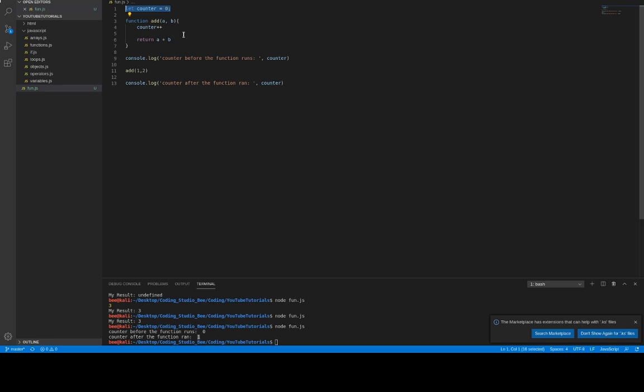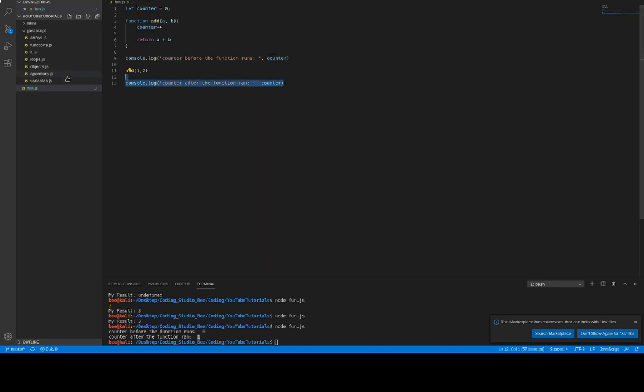You are going to work with pure functions most of the time, so you're not going to use a lot of global variables either. This is a global variable because it's not inside a function, it's just in the code somewhere, not in a function or any other block, just the file itself. So you are not going to write a lot of side effects because it's not clean code and it can mess up a whole lot of things. So yes, that's sort of it about pure and non-pure functions.